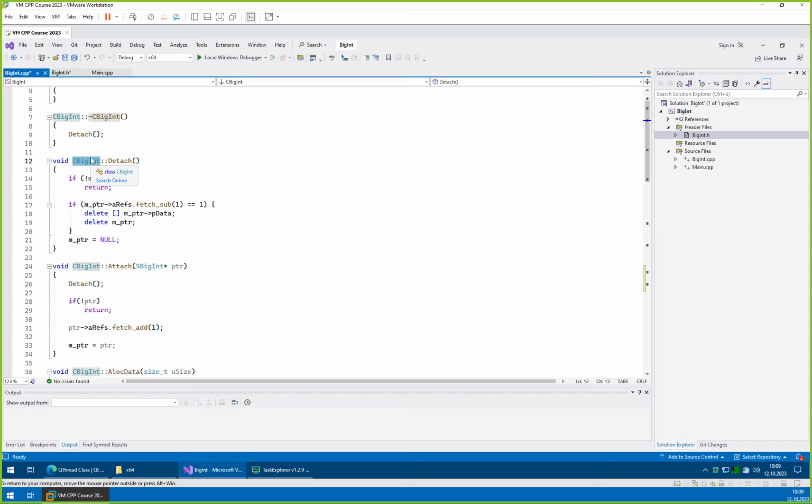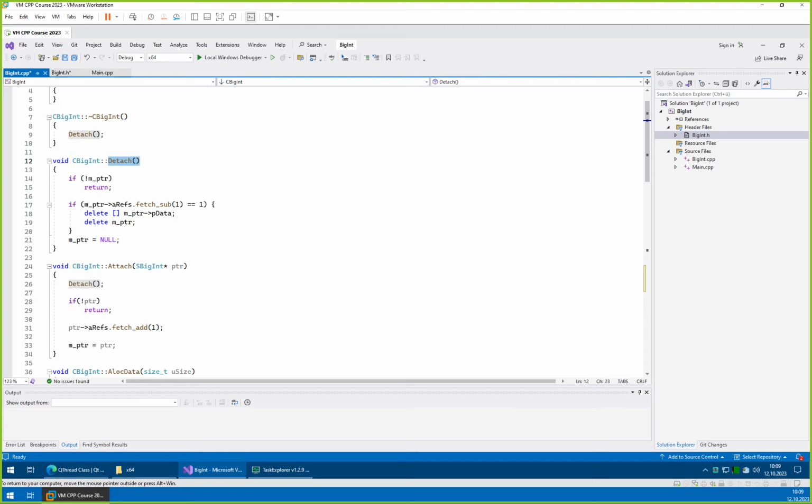Okay. And if we have one instance of big int and two pointers pointing to it, then we need external synchronization. Then just deleting it or doing something that might call detach is not safe. But this is something that you need to take care of in your code. If you have pointers to objects, you always need to take care of synchronizing these accesses properly. What we care about inside big int is only the internal part.